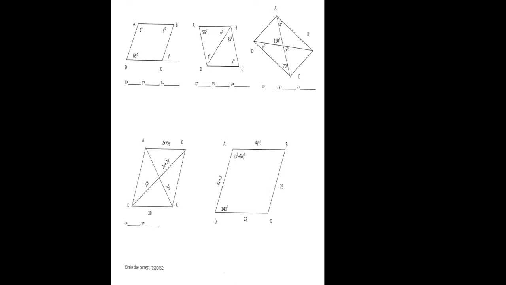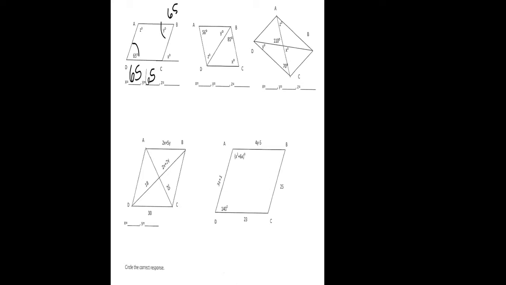Given that RSTQ is a parallelogram, do you know that angle R is congruent to angle T? That is a yes, because they are opposite angles. Looking here, we know that if this is 65, that's got to be 65 as well. So Y is 65. Y and X are alternate interior angles, so X is also 65.